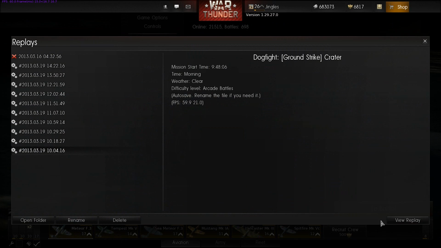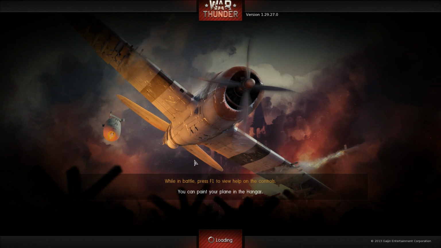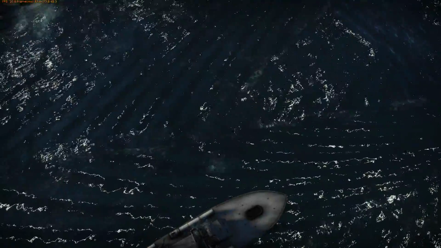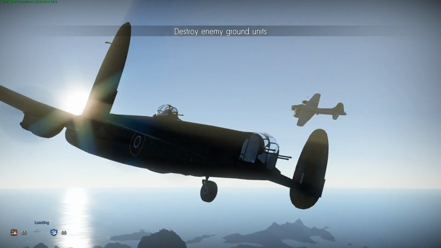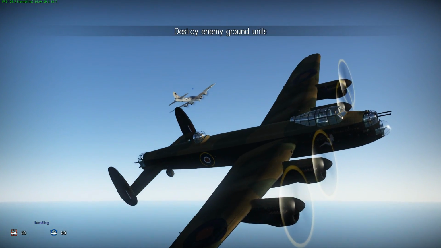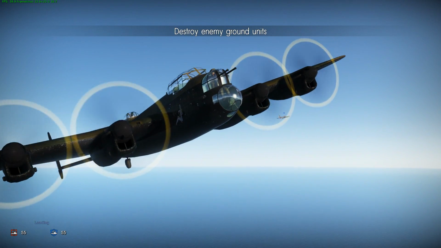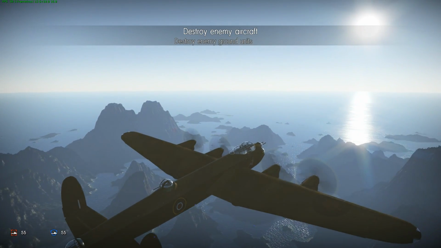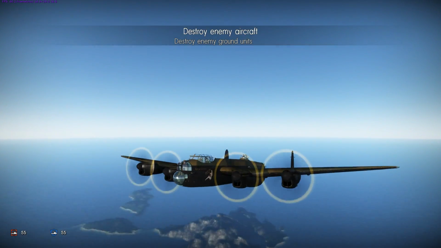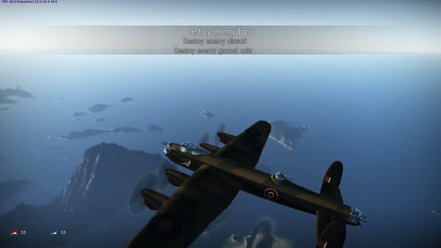So here is a War Thunder replay. This is the very first game that I played in patch 1.29. I unlocked my average. I thought, yes, I've got the Lancaster. Yes, here we go. And it was a ground strike map on Crater. And there it is. Isn't she beautiful? Now that is a bomber. There she goes, special delivery, Avro Lancaster, 4-engine bomber.